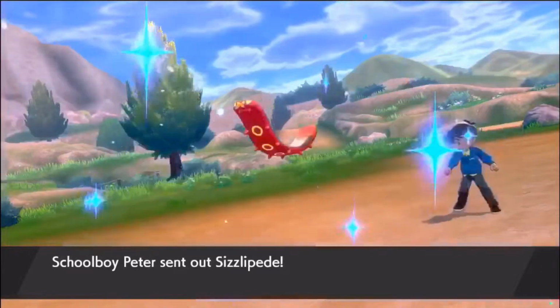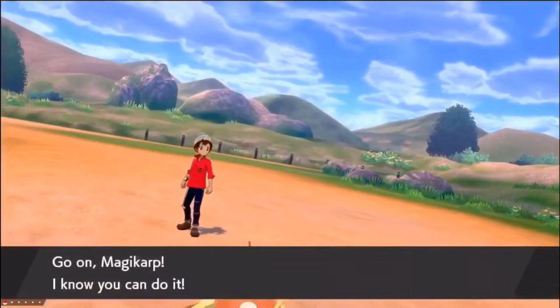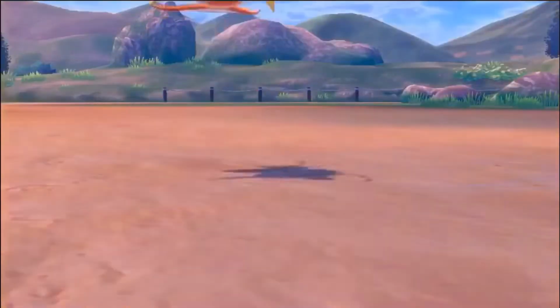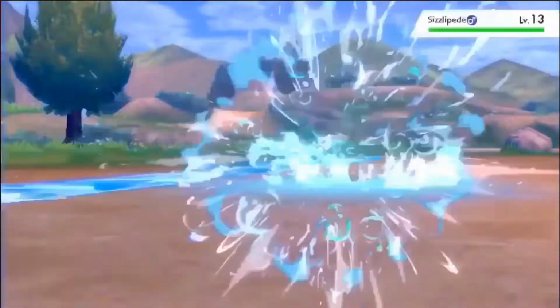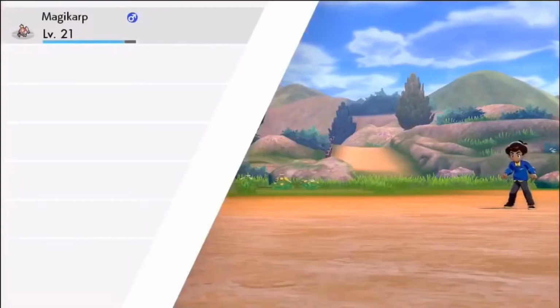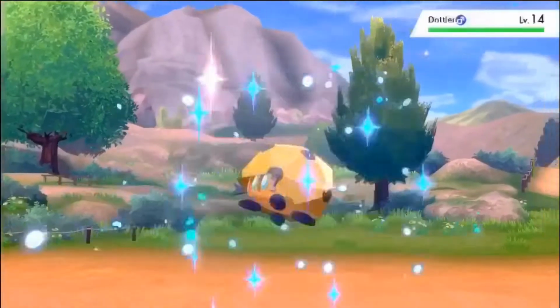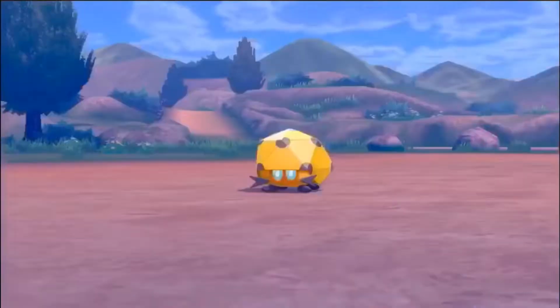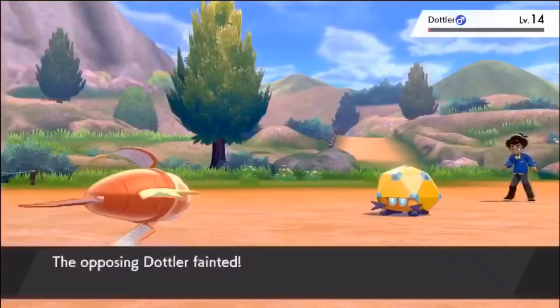He sends out a Sizzlipede, which will be easy for our Magikarp to take out with a super effective Hydro Pump. And next up, he sends out his Drednaw. We go for Hydro Pump again. And another easy win.